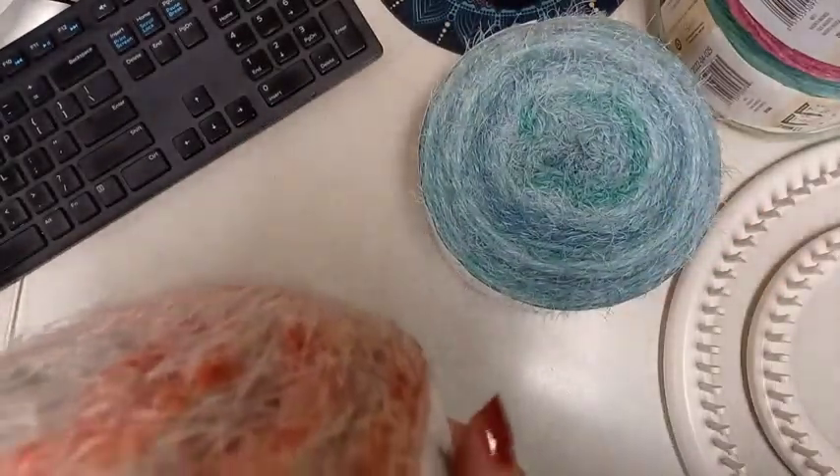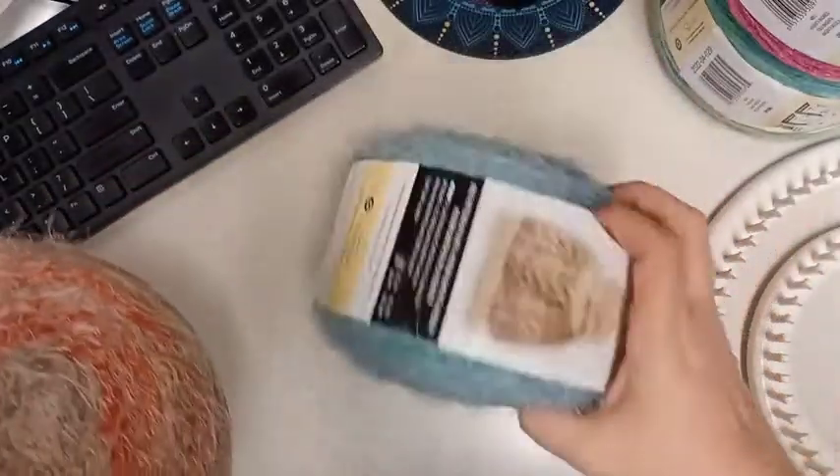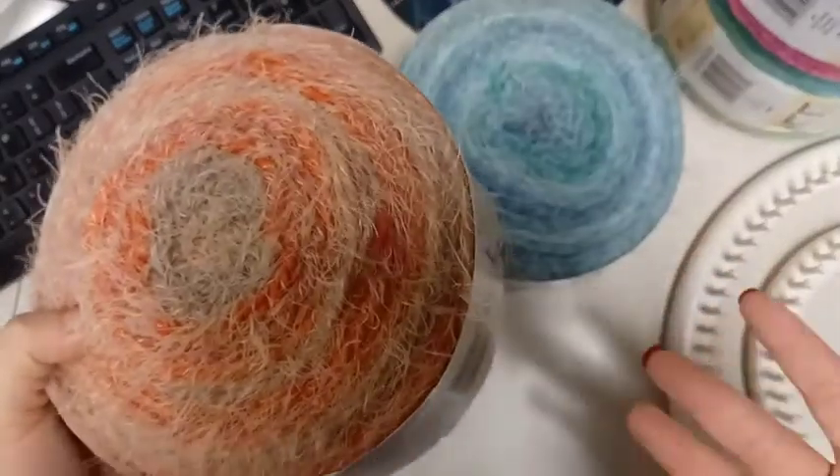I also got a Latte Cake in the color Red Macaroon. It gives me pumpkin vibes and it's so soft. This one you could do one hat with a roll. The Afghan pattern says five rolls of one color and two rolls of another color of your choice - so that's seven balls to make an Afghan. I was just thinking socks and maybe a hat, or socks and a scarf.